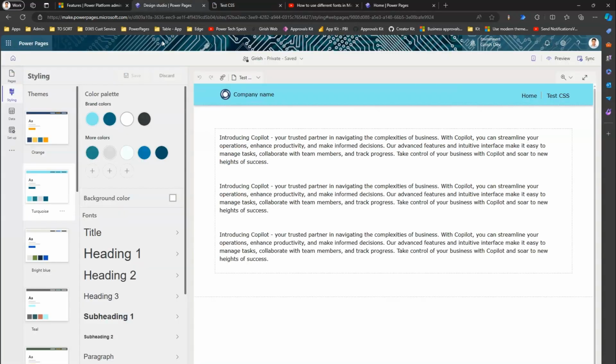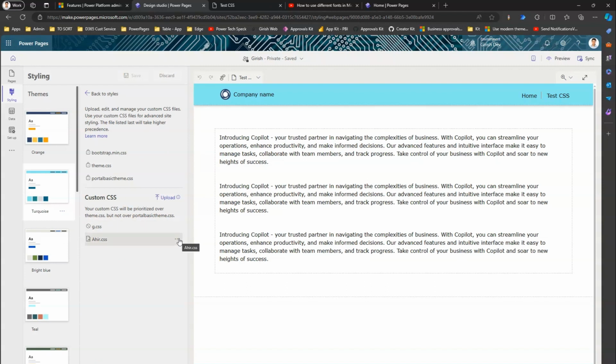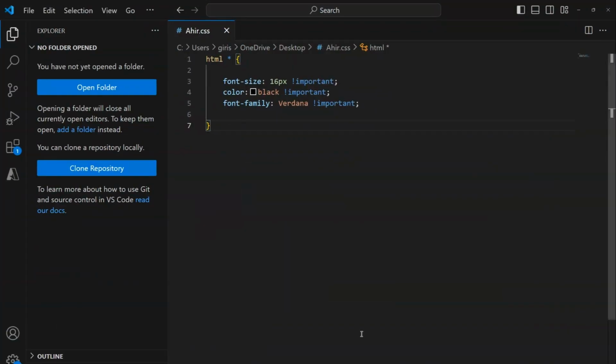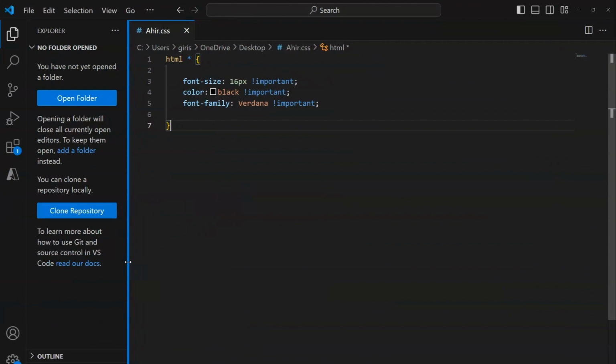Now, if you do not want this thing to happen, then you can again go back here, go to manage CSS, and then you just say, I just want to disable this. Okay, so if you disable the CSS, then this CSS file styling will not be applied. So watch what happens over here. The moment I click on disable, it will revert back to the defaults. Okay. It will retain the earlier font size, font family, and the font color as well. So this is how you basically use CSS to override all the font parameters.